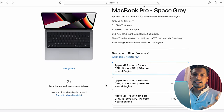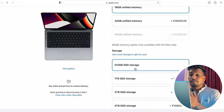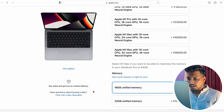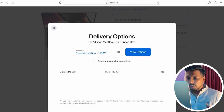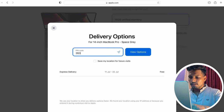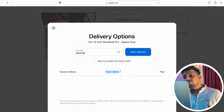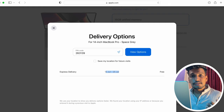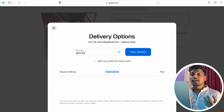You can even modify the specs as you want. The reason I did not go for the online purchase is the delivery time. Let me show you — I'll enter my pin code from Haldwani. It is showing delivery between 13 July to 25 July. I'm recording this on 29 May — so it is asking me to wait more than a month. That is the main drawback of purchasing from the online education store.